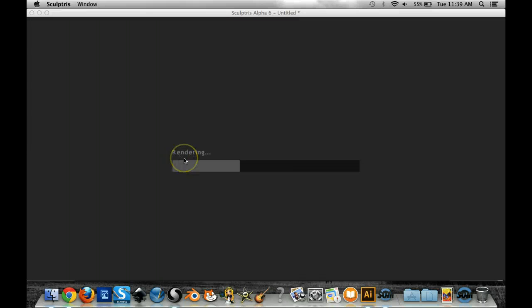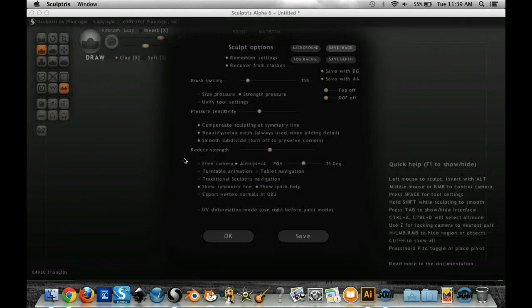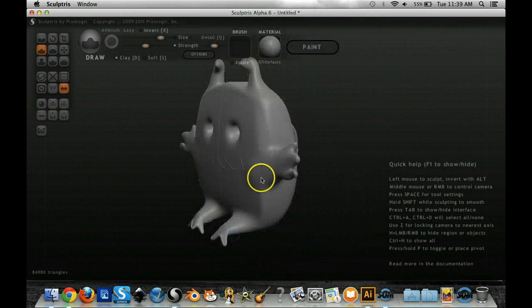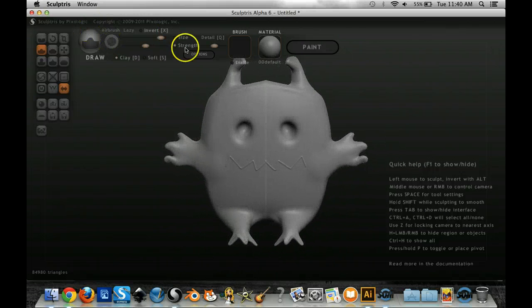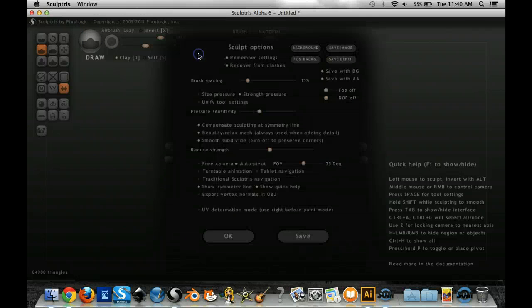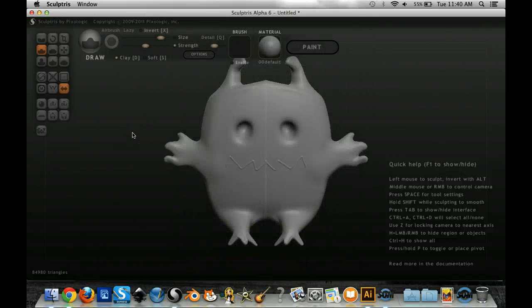And see how it says rendering right there? That's what I mean. It's called rendering. It's processing all that information and making it into an image. So now it has done that. If I wanted to go forward, I could make another render, maybe show from the front, then I could rotate it, and then I can click Options again, and I could do another save image. So that's how you get images out of Sculptris.